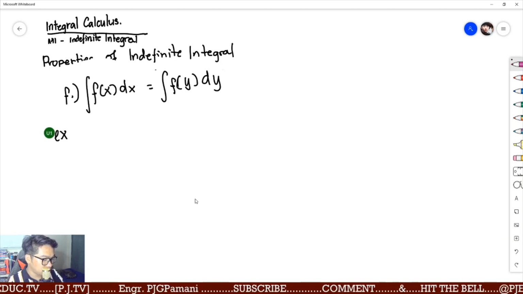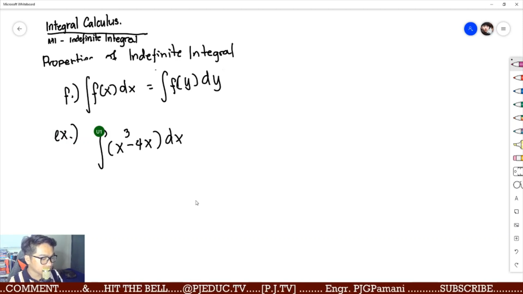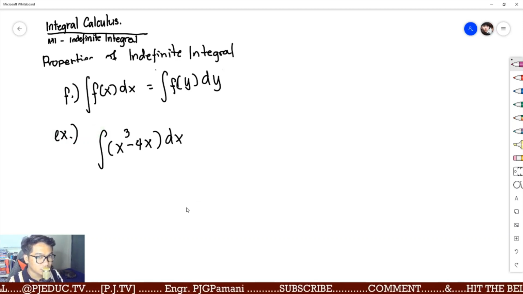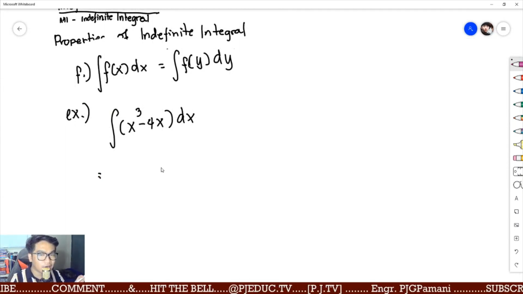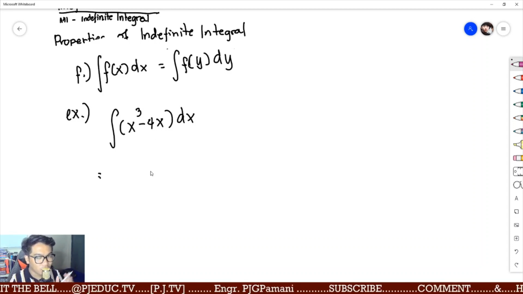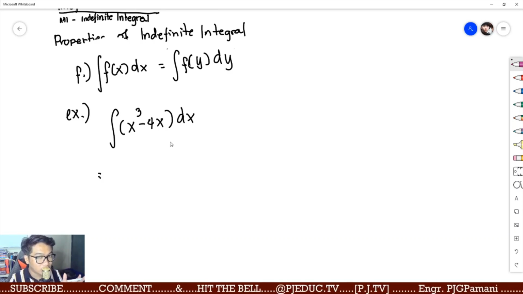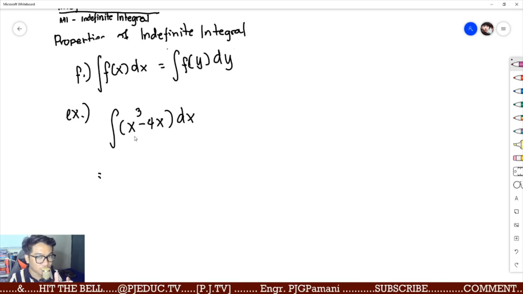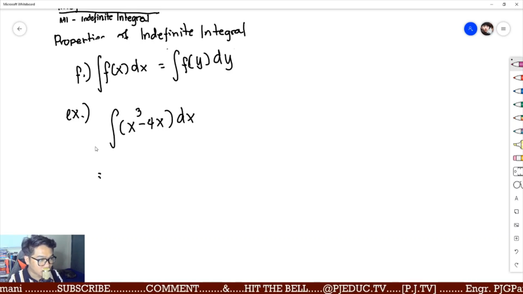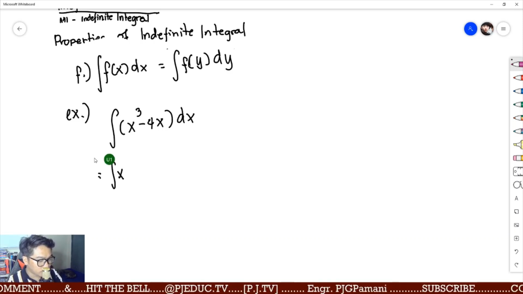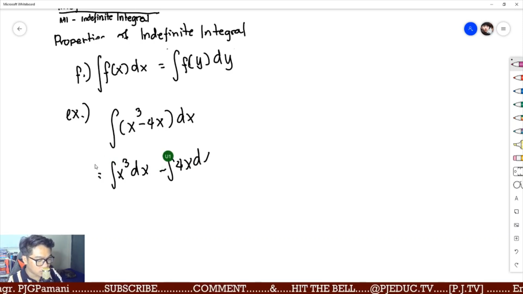So as an example, for instance, I have an integrand of x cubed minus 4x dx. Ang dali lang, no? Para mas madali, isa-isahin natin step by step. Integrate or evaluate the indefinite integral of x cubed minus 4x dx. Wala siyang exponent sa labas, so we don't need to expand this integrand. What we need is to simply distribute and introduce to each of those integrand, x cubed and negative 4x, our integral sign, so that we can start our integration process. So basically, integral of x cubed dx minus the integral of 4x dx.